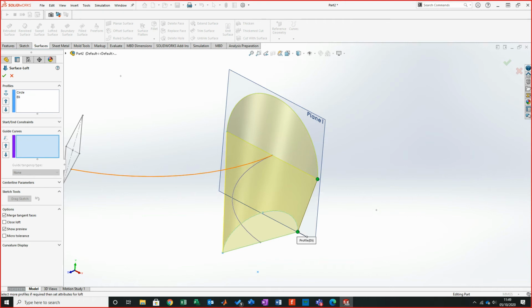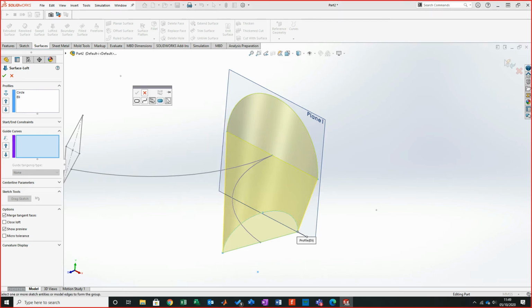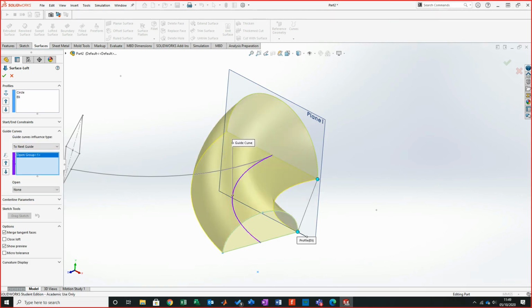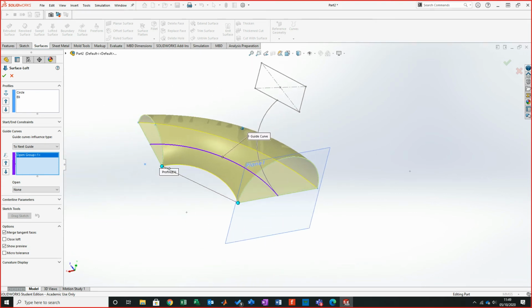Now, have you ever wanted to just use one sketch to minimize all the hassle? You can end up having to draw millions and millions of sketches. So if I right click and then go to selection manager, I can choose a closed profile, I can choose looping profile, I can choose groups. So if I just leave it on groups and select that and then click OK, what it does now is it just picks up on that line. That as a tool is very useful.